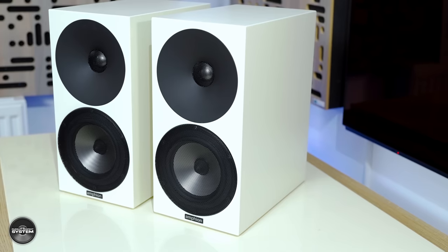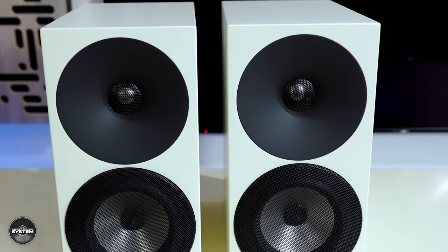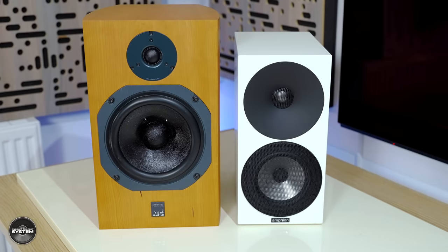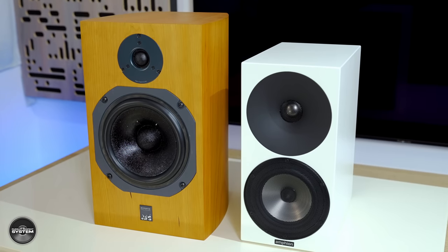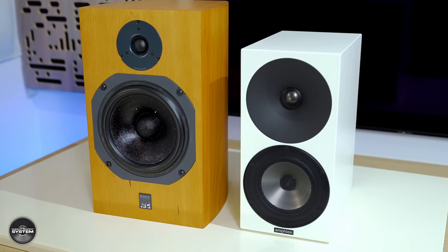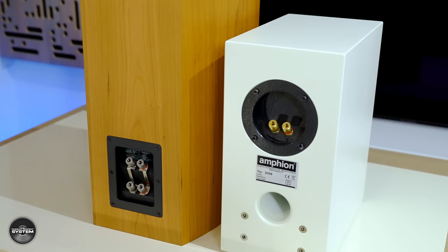For overall sound quality, the Argon One are fast sounding speakers from top to bottom — clear, crisp, and they combine a mixture of the ATC SCM11's ability to communicate musical information in a studio monitor style, but a little bit more relaxed than the ATC, probably due to that more bass output. They definitely sound crisper overall, a little bit more like how the LS50 Meta sound. I think this is all to do with the tweeter dropping down to 1.6 kilohertz, into that upper vocal region of the frequency range — the Argon Ones have this kind of crisper-sounding vocals that really cuts through the soundstage.